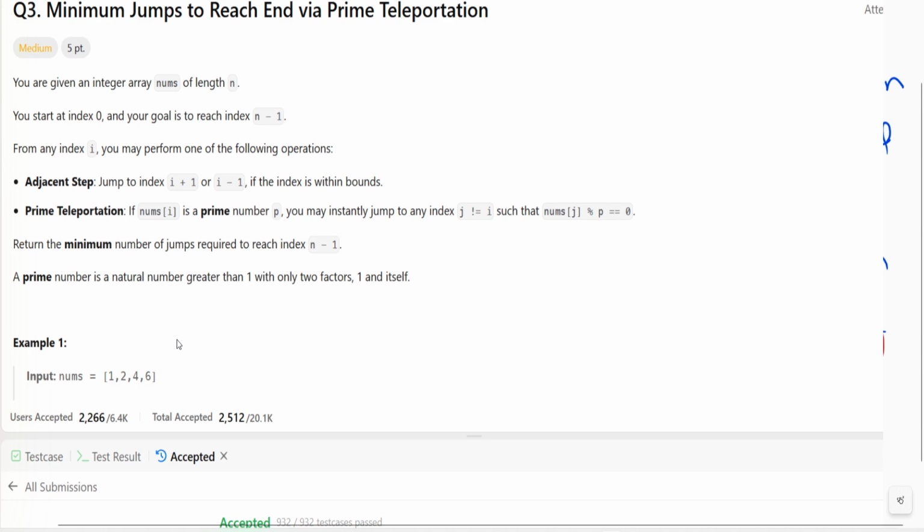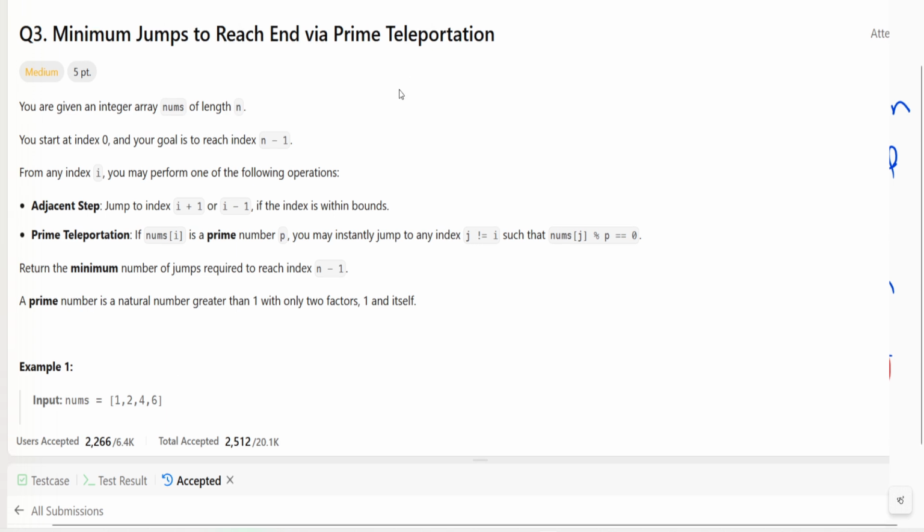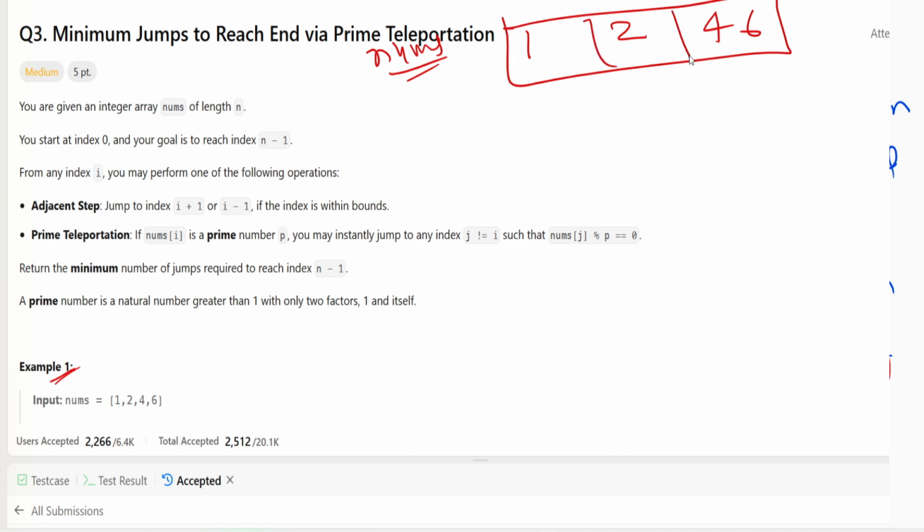So let's understand this example we have here, right? Can I take the nums example 1 that we have given? What we have given? We have given 1, 2, 4 and 6. We can take it like this. Okay. So index is 0, which means we will start at I when index is 0. What is the value we have? It is 1.